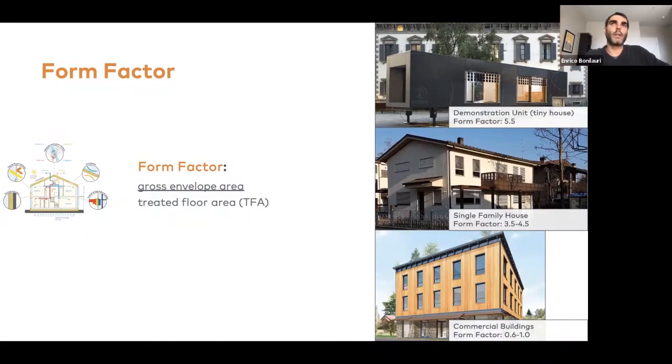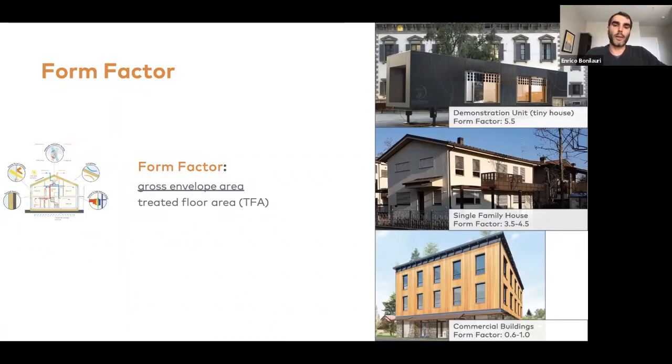If you have fewer square feet of envelope per square foot of building, it's going to be cheaper. And so this is why larger buildings are per se cheaper per square foot to get to passive house, just because you have fewer square feet of building envelope. In fact, if you look at the comparison between a single family house where the form factor is about 3.5, and commercial buildings, that is not 3, that is like 1 or 0.5, so significantly fewer square feet of building envelope per square foot of building.